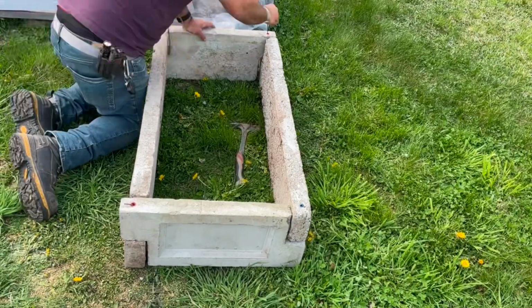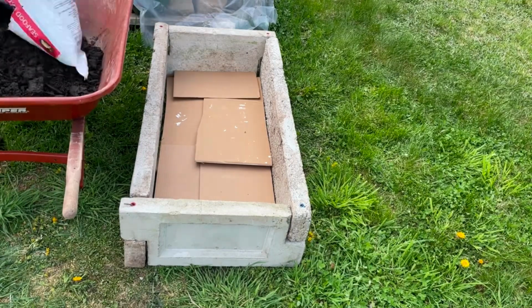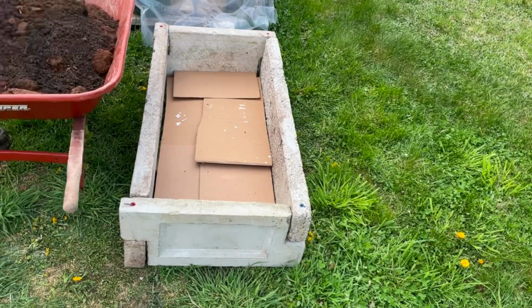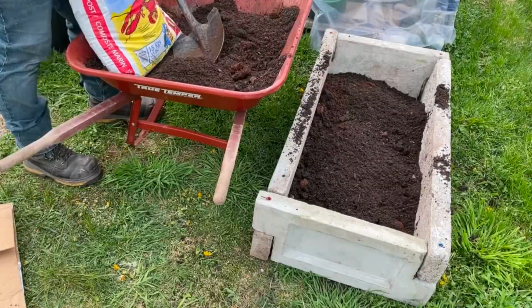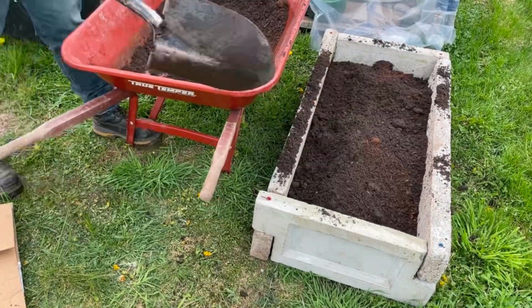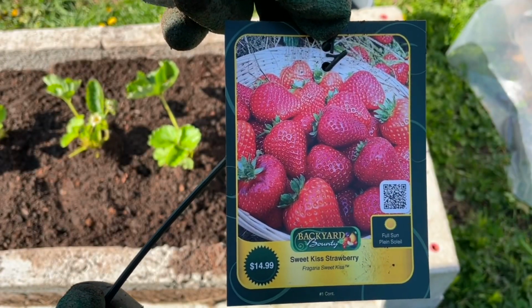To prepare the bed, I started by covering the grass with cardboard. This acts as a natural weed barrier, preventing unwanted growth. Then I mixed in a combination of black earth, peat moss, and compost, creating a nutrient-rich environment for the strawberries to thrive in. Now let's talk about the stars of our show.